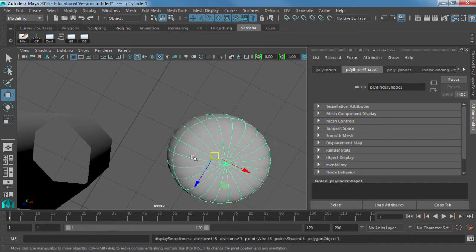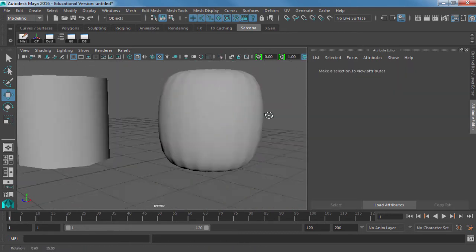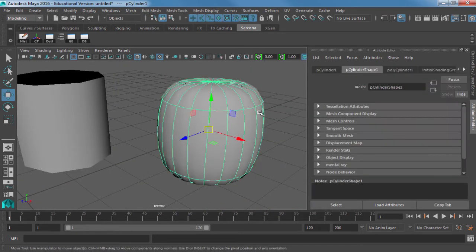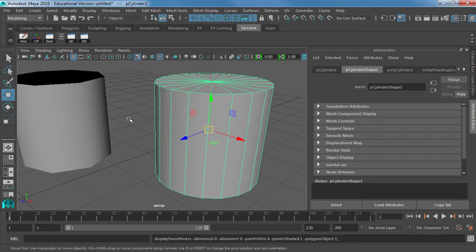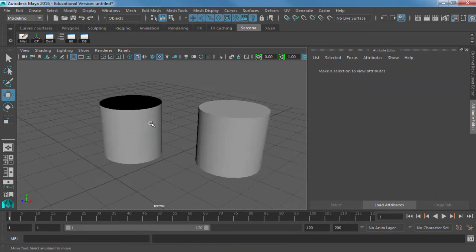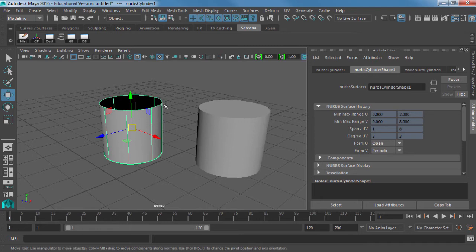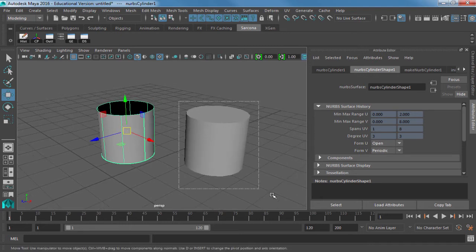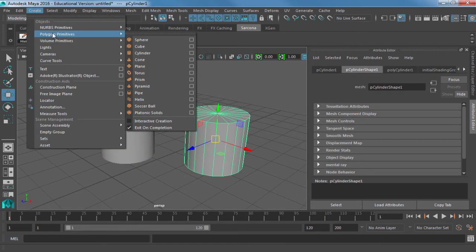If I click 3 on the polygon, I get this weird mess, because what it's trying to do is take this polygon and show what it would look like if it was smoothed out. That's all it's doing. Okay? So if I had this shape and I smoothed it out, that's what it would do. So I hit 1 to get it back to where it was, hit 3 to get this one back to where it was. So we would be dealing mostly with polygons for everything we do. When we create stuff, we go to the Create Polygon menu and we create it that way.